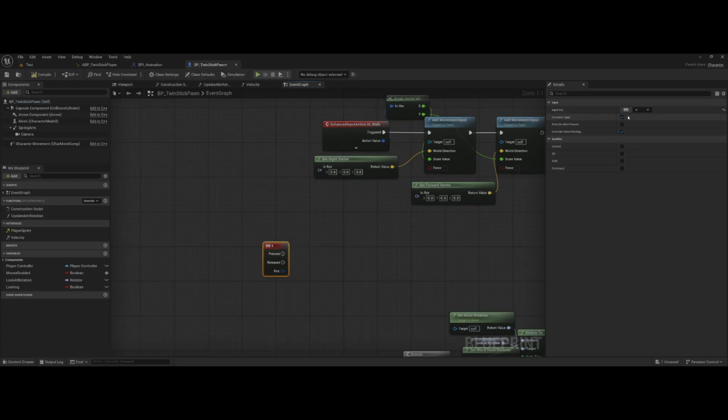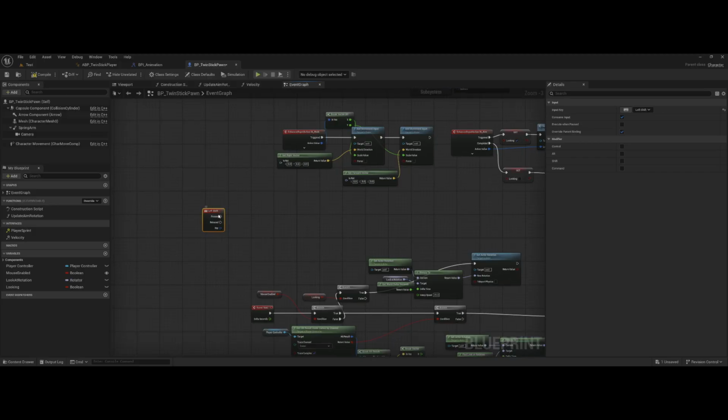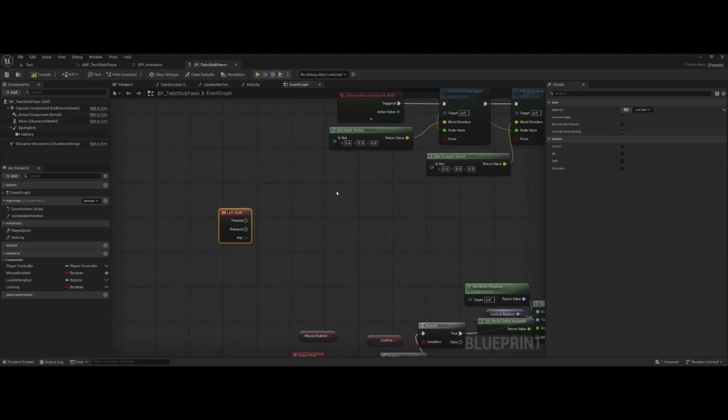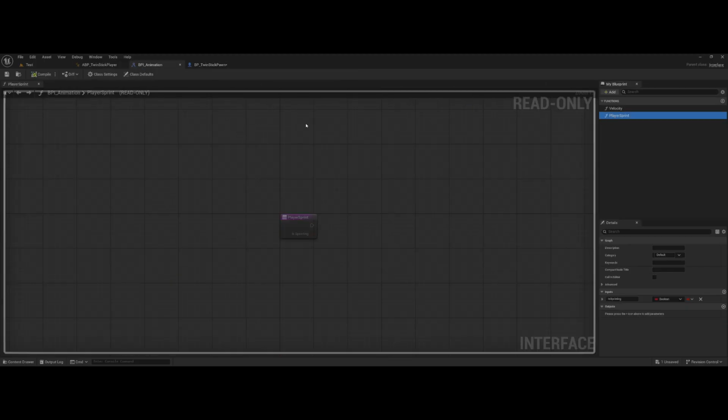But ideally, we'd be using the new input system and making a sprint action for this. I don't have one, so I'm just going to use this for now, for simplicity's sake. Okay, so what we want is when we're sprinting, we want to call this BPI player sprint function and set it to true.